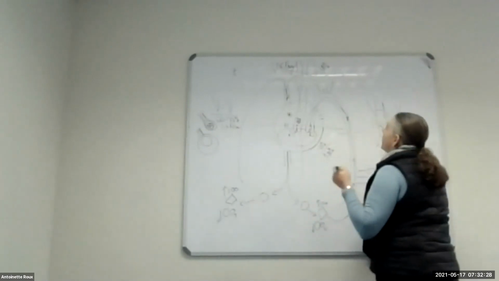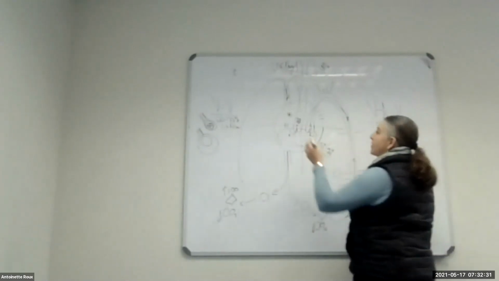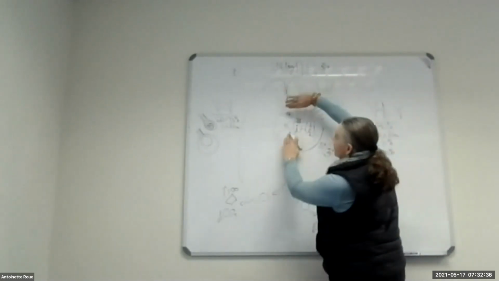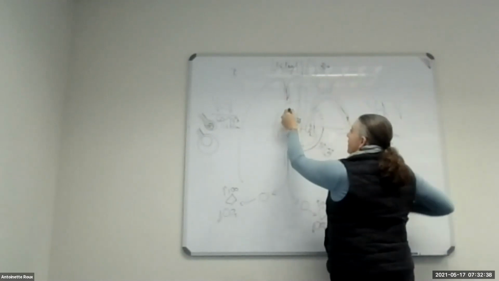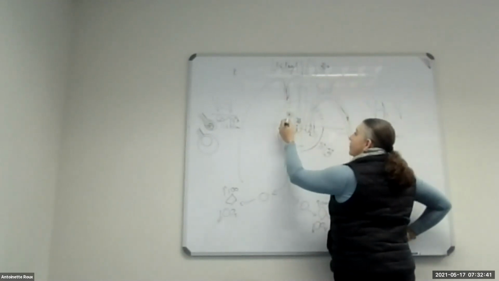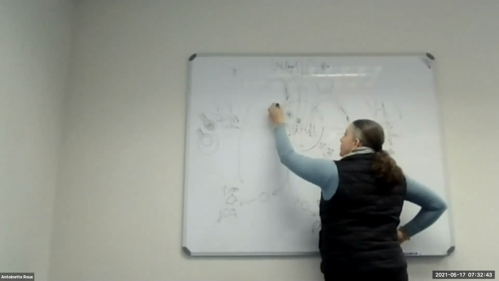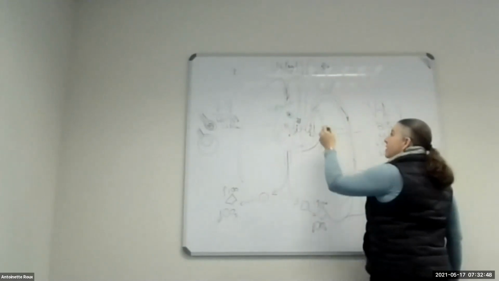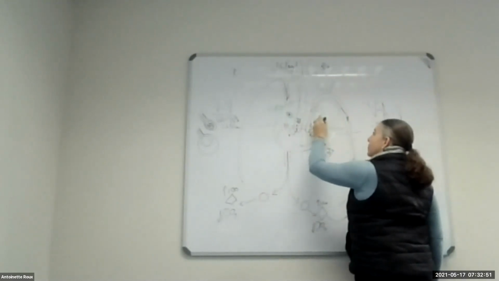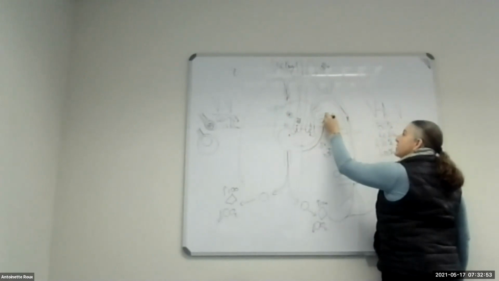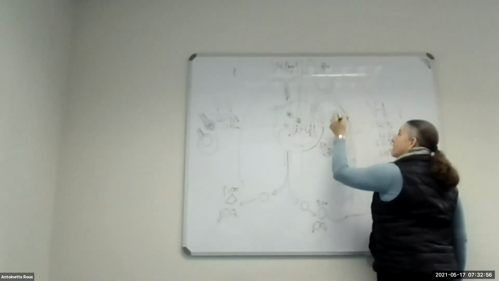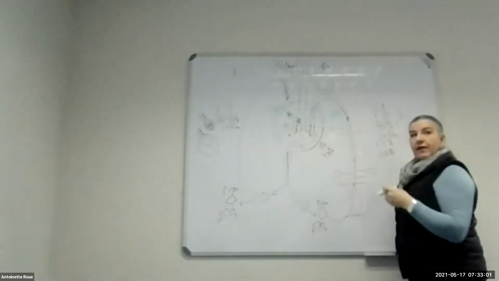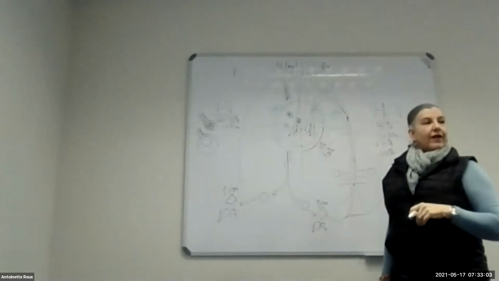So normally our SVO2 is measured on the right side of the heart. So where the superior and inferior vena cava meet one another and they open up into the right atrium, this is where you measure your SVO2. Okay, so that's your central venous saturation. And then your SAO2 is your most oxygenated blood coming back to the heart via the pulmonary veins, and that would be measured here. Okay, and this is the one that we read on the monitor, and this is the one that we will see on a venous gas or on.